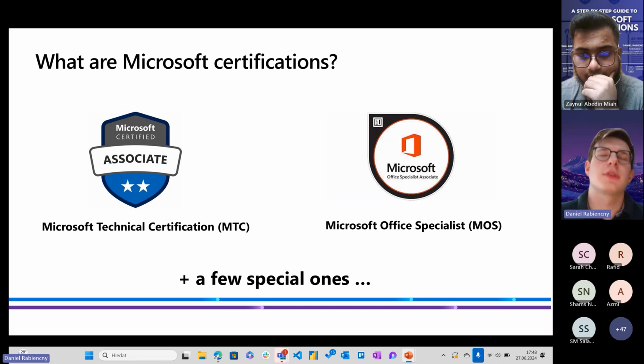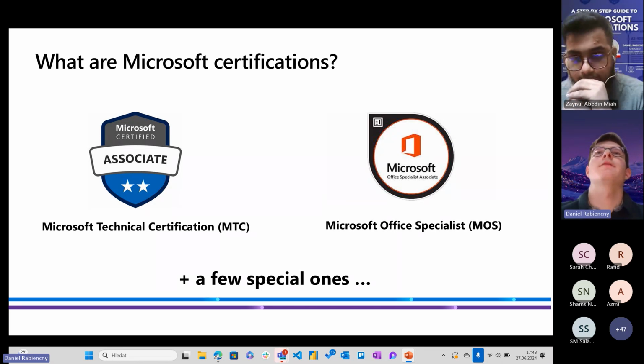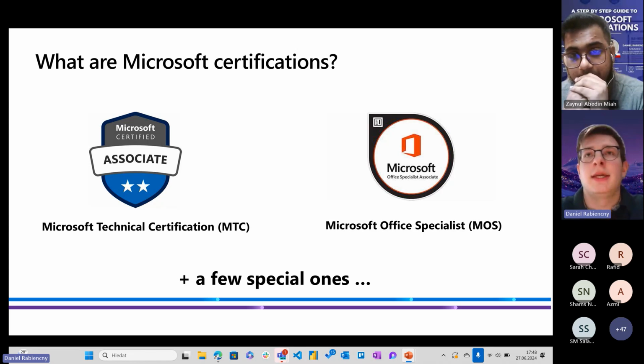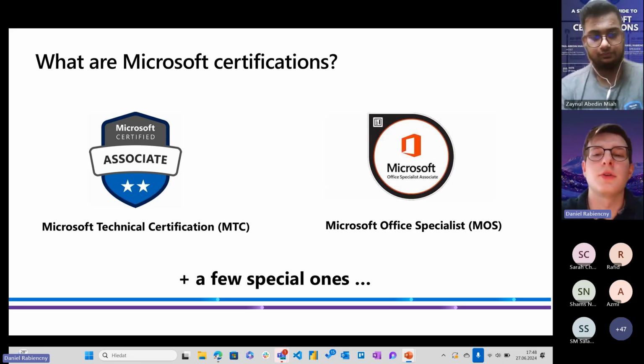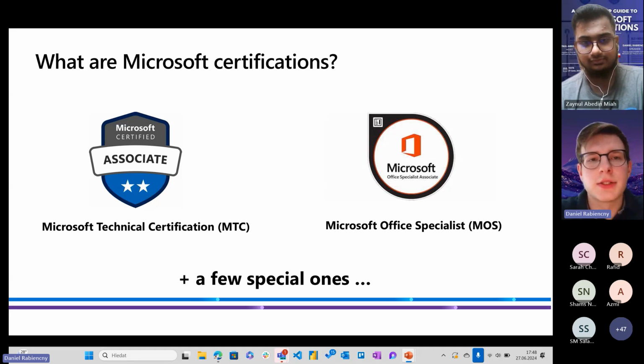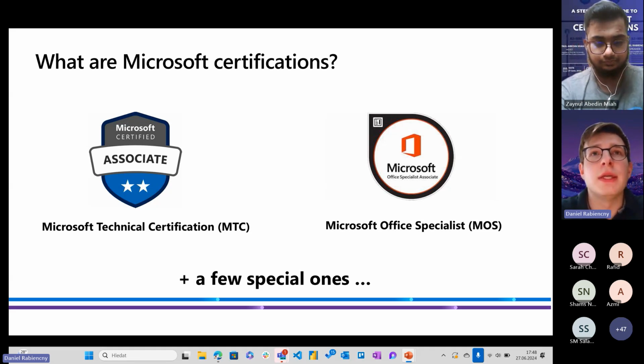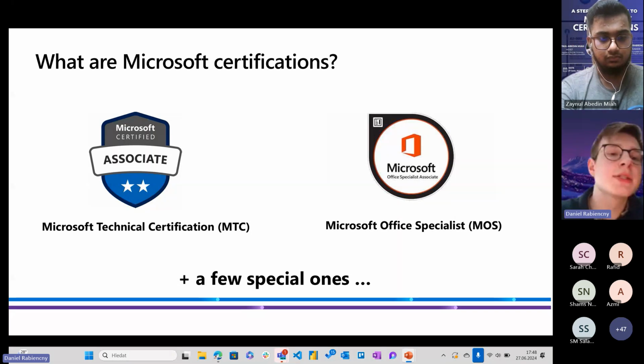It has actually changed a lot throughout time. I remember when I earned my first Microsoft certification back in 2021, there were categories that I'm not even mentioning here because they got discarded and discontinued, and are no longer used. But when we're talking about Microsoft certifications now, we actually mention, I'd say, three categories.